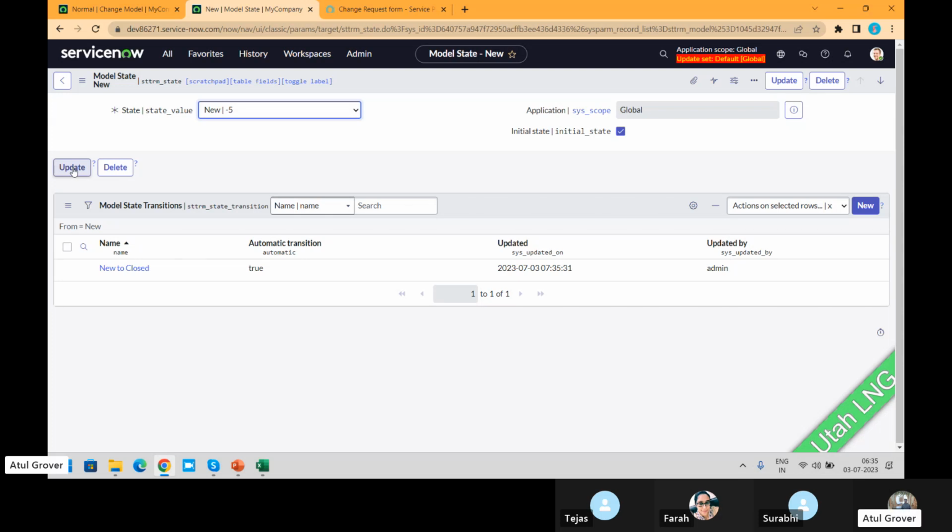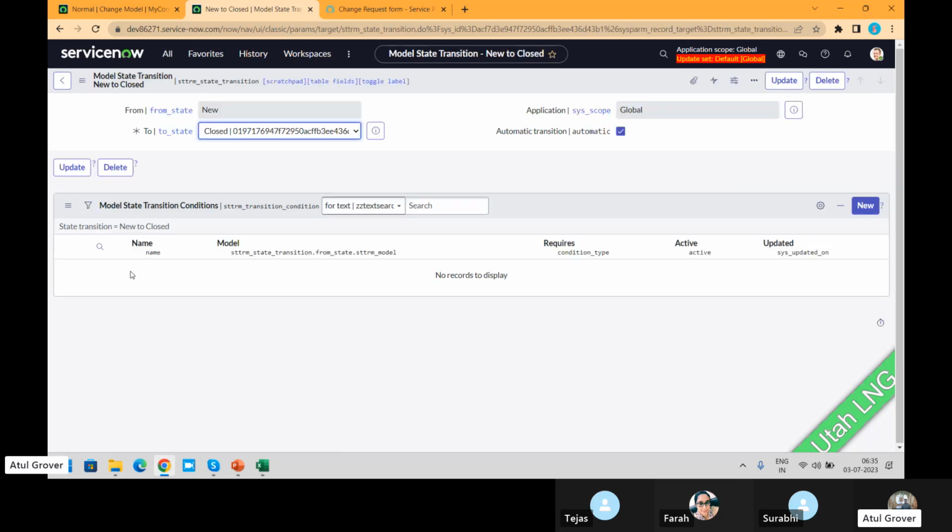It means the state transition will tell you, if you want to go from one state to another, what should be done. I have to define the conditions here. This is the last step. From new to close, if you want to go, then these conditions should be met.